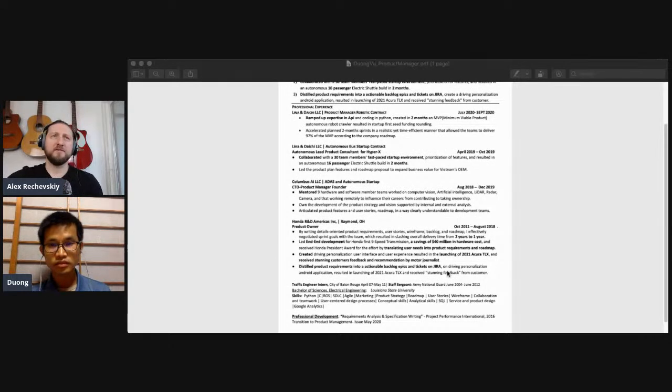So rework that stuff. Check the language. Make sure it's all in the same tense, past or present. Usually past. Make sure it's consistent, and break up some of those big line items that get to the point too late. And focus on your strengths. Talk to your strengths. You've got a lot of very interesting experience. Try to see if you can bring that to the front.